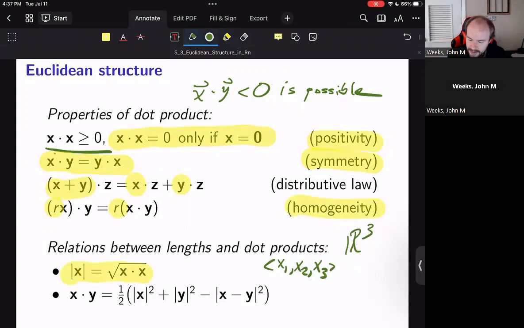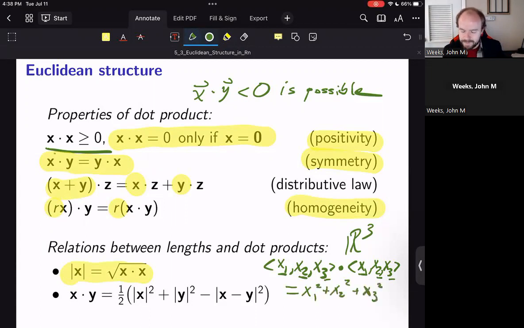Well, if I take the dot product of x1, x2, x3 with itself, then remember the way the dot product works. This is a neat trick for us to learn because we'll be using this a bit. Whenever I want to take this dot product, I multiply the x components, the y components, and the z components together. Once I'm done, I add all of my answers. So this is x1 squared plus x2 squared plus x3 squared. When I add all of those together, that's what I get.